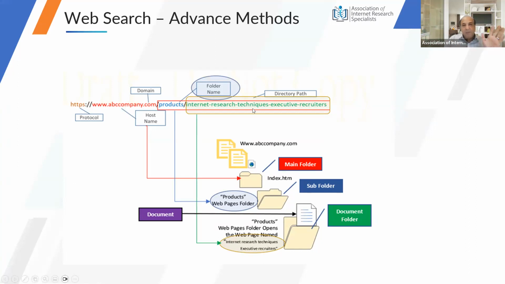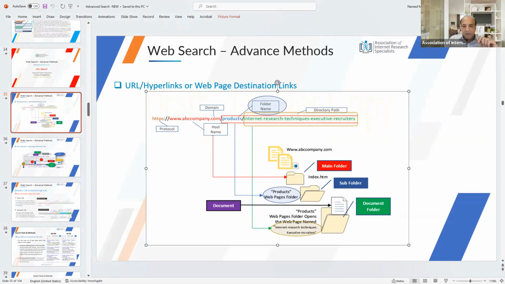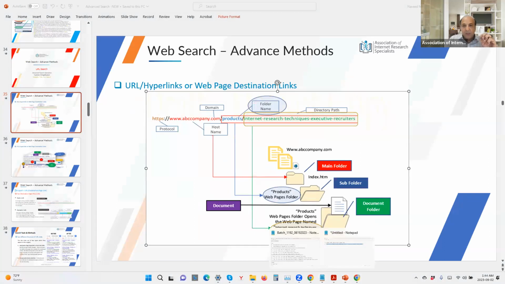This is the simplest way of explaining it. And when you are talking about something called the path, it means the way in which folders are set. If there was a subfolder within the folder called products, you would find this page in that subfolder. I'll have to write it otherwise.